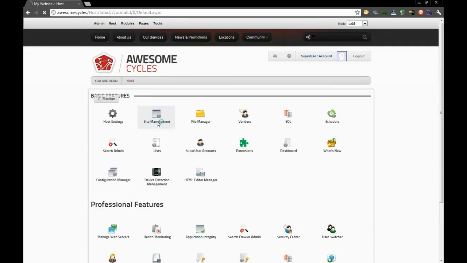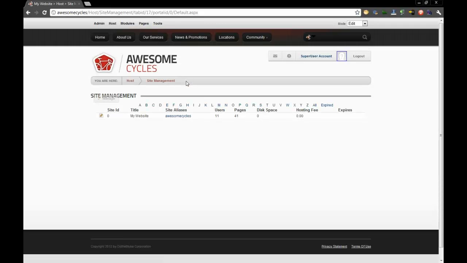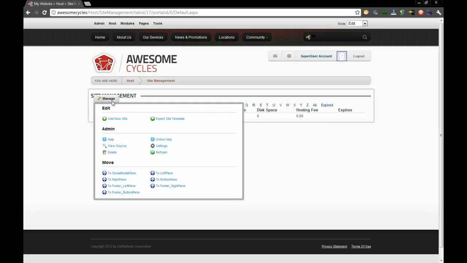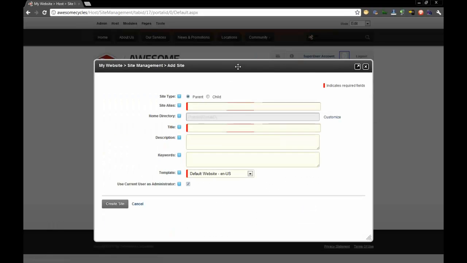Now, when we talk about mobile, there's a lot of different ways that you can roll out mobile, and we do support every single one of those. Whether it's you using DotNetNuke as your content management or your content publishing platform to mobile apps, or you want to have a mobile site experience, you can do all of those with this. Right now, we're going to create a brand new website using the mobile features, and you can see that only one website is currently created, but I'm going to create a new one. So I'm going to add a new website.